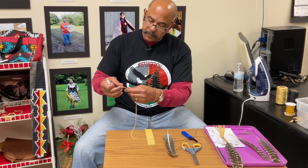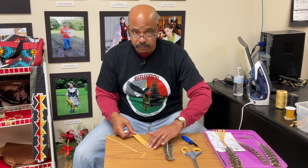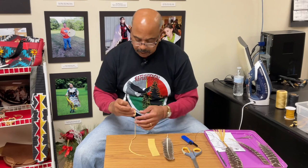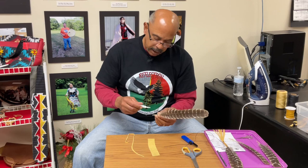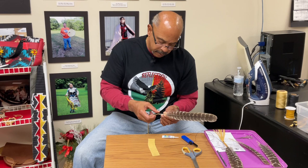As you can see, buckskin has a smooth side, very nice side, and it has a rough side, which is the underhide. We want to have the smooth side showing. That's the nice side. So if you're using the buckskin lace, this is going to be the same thing. It has a smooth side and a rough side. I want the rough side up against the stem of the feather. We'll take the feather, I will turn it on its side, and I will put a drop of super glue right at the bottom of the stem. And I will just lay that on there.